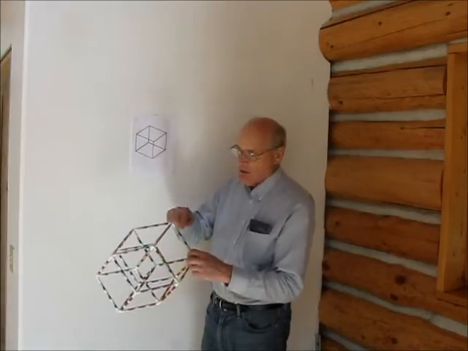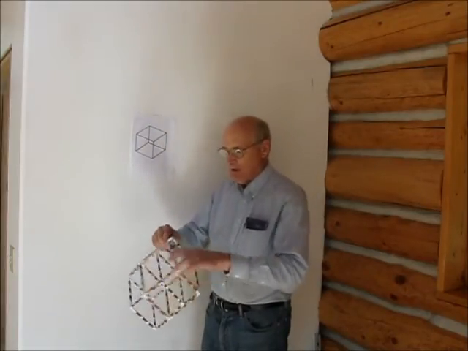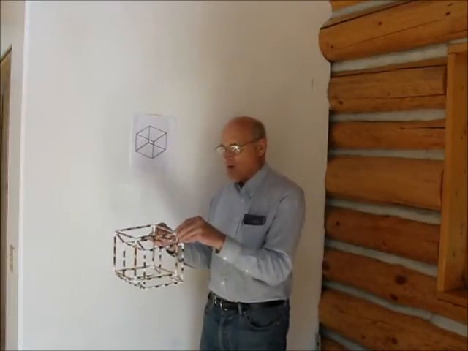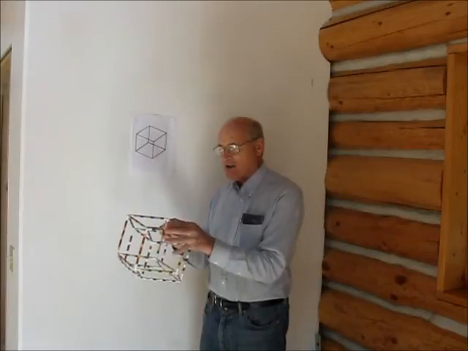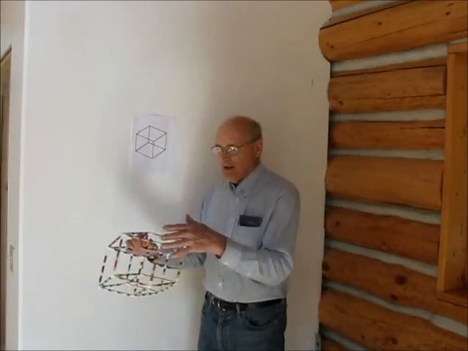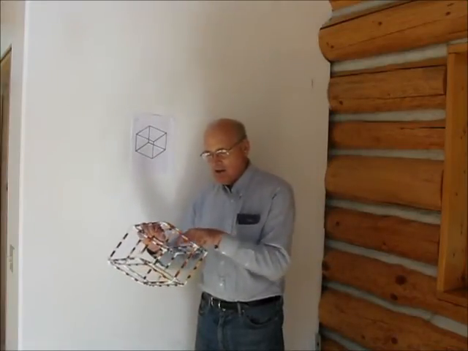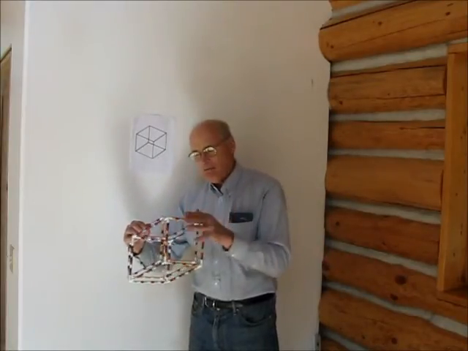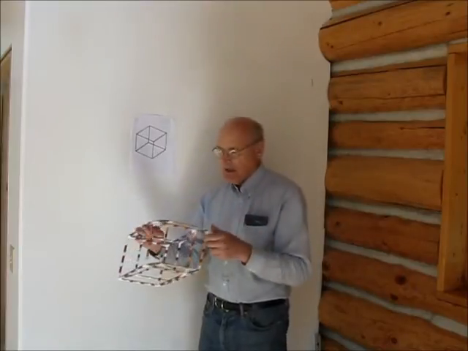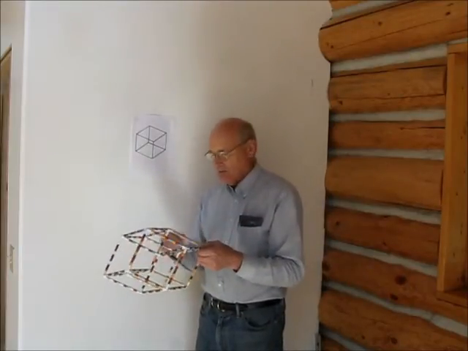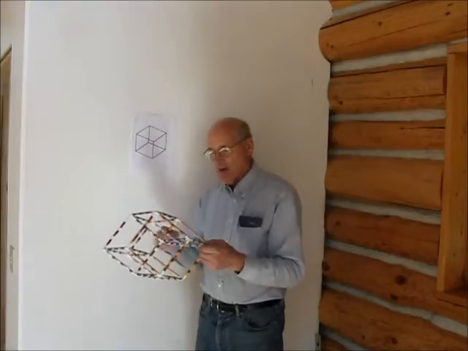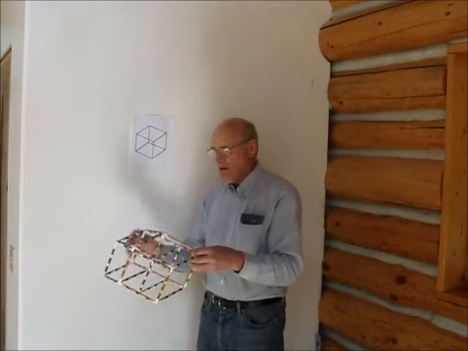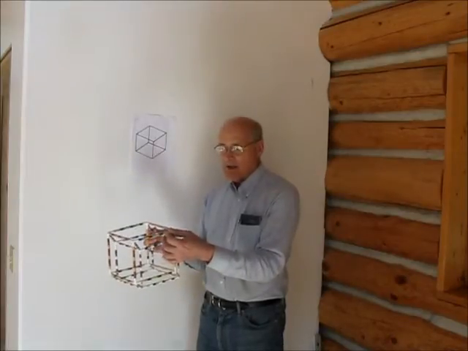If you take those 4 lines coming into a corner, and if you look at your model, there's 2 kinds of corners. There's one where all 4 of them are on the outside. You can touch them all with your palm. And there's some corners that have 1 interior line. You can't touch that with your palm. Can't touch this line with my palm. There are 1, 2, 3, 4, 5, 6 of these type, and there are, whatever the remainder is, all the rest of them are of this type.